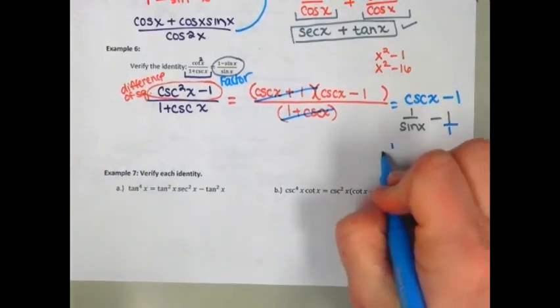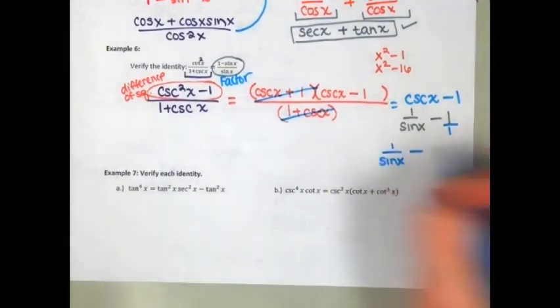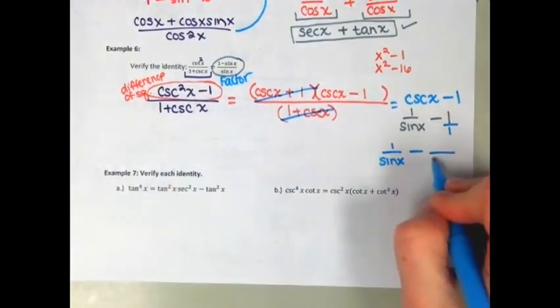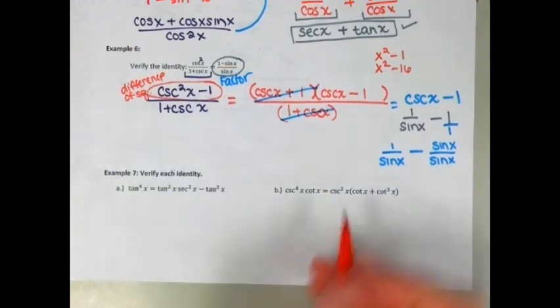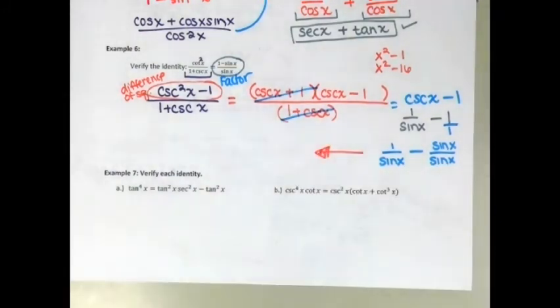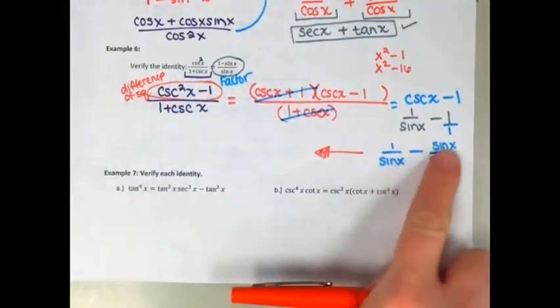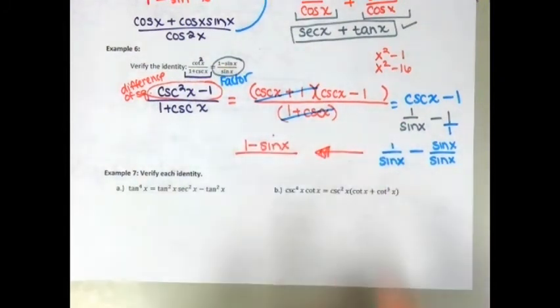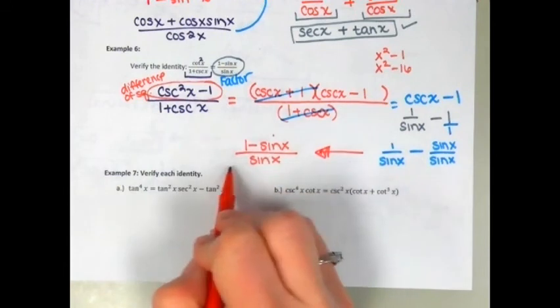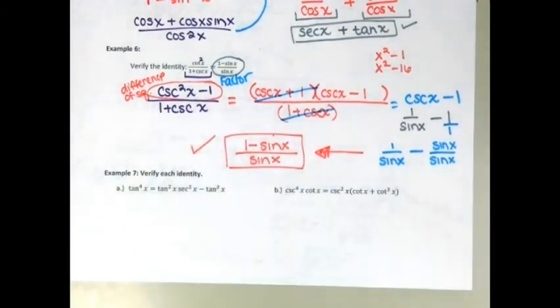Cosine x. So the first one is going to stay the same, isn't it? What's 1 over 1 going to be with something over cosine x? Wouldn't that be cosine x over cosine x? Yeah. And now, do we have our common denominator? Yeah, so now can we go ahead and subtract them? 1 minus cosine x over, what's my denominator? Is that what we wanted? Yes. So did we get there? Yes. All right.